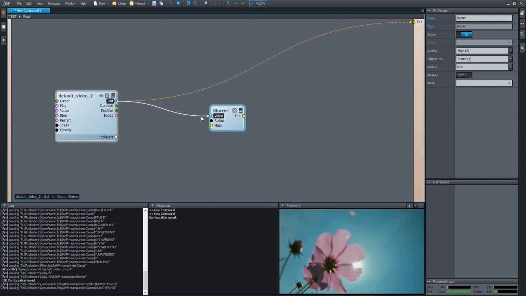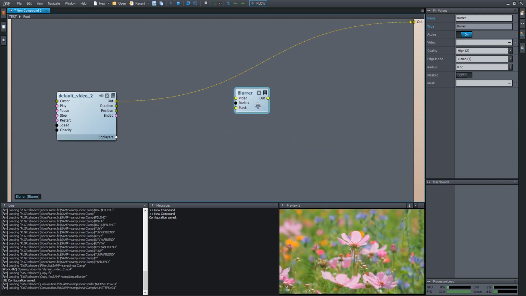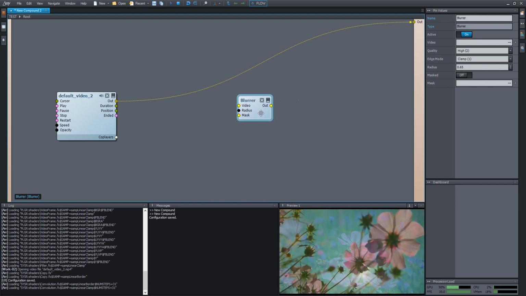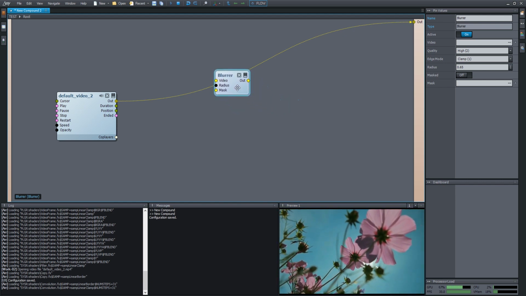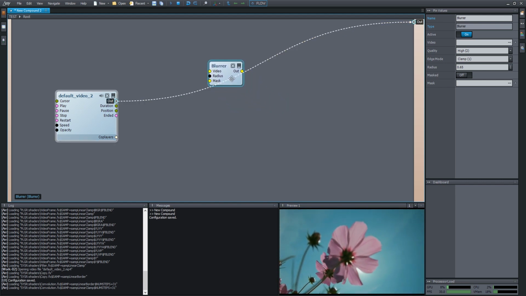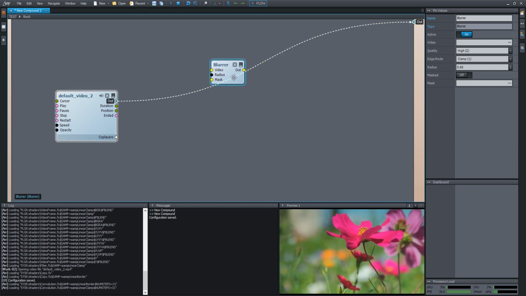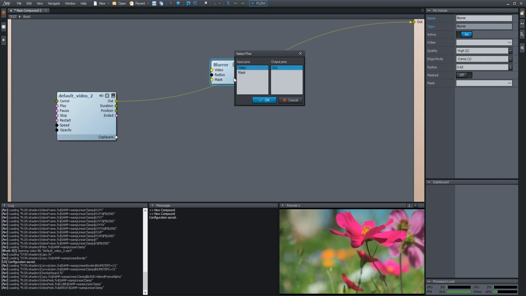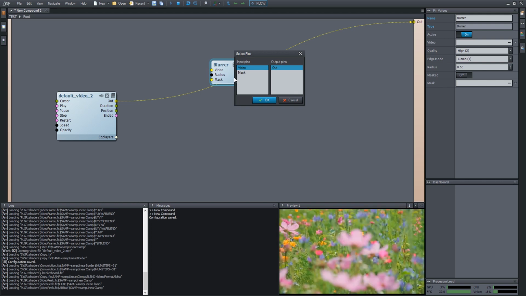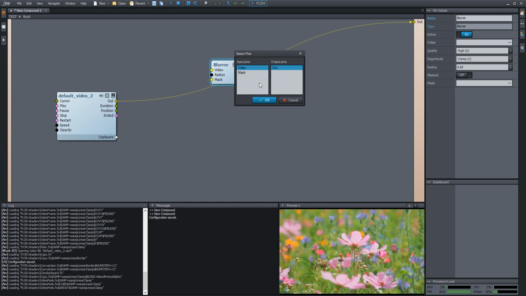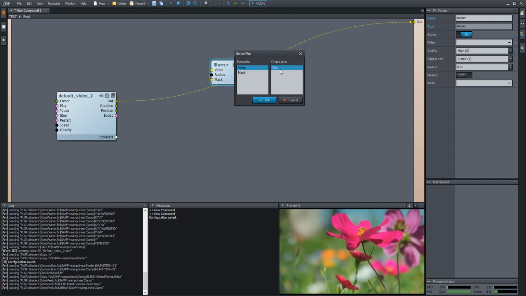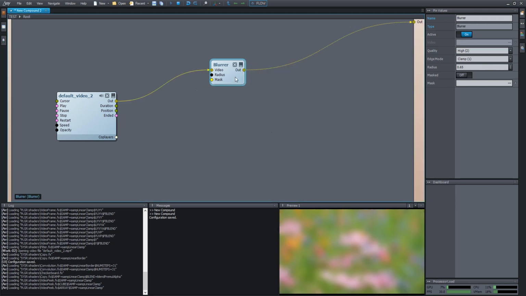The other way is more convenient. It is done by keeping the Ctrl key on the keyboard pressed, while dragging the blur module onto the yellow cable like this. We see that the cable turns white. We now release the mouse button. Since this module has two inputs, the system gives us a window to choose input and output. After selecting the video input and the out items, we click OK to close this window. The wiring is now complete.